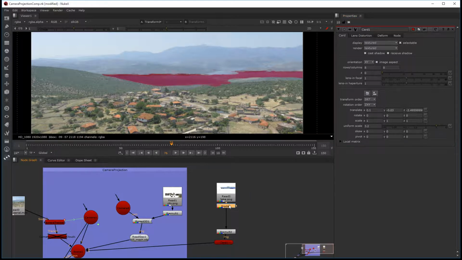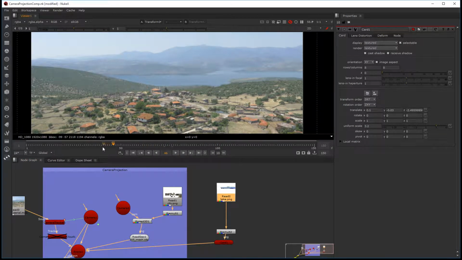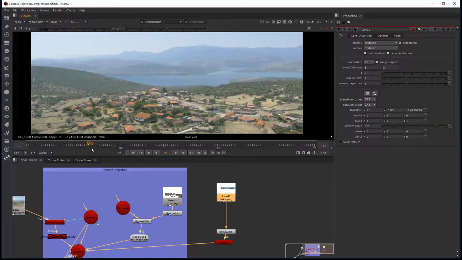Okay, that's good. So the lake is there as well, and it works with the camera movement, but the positioning is wrong, I guess.